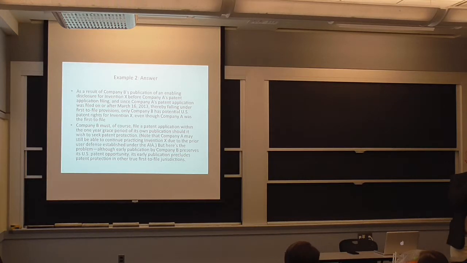So before March 16th, I guess that doesn't apply anymore, but if there was a public disclosure, that would have carried on through past March 16th. So in this example, before March 16th, it was basically first to invent, in which case it would have been Company A. That's right. But B made a public disclosure, which in the previous system might not have necessarily guaranteed them anything. That's right. But because they made a disclosure under the new system, that carried through.